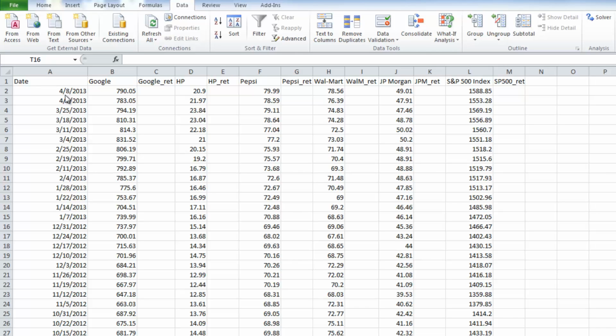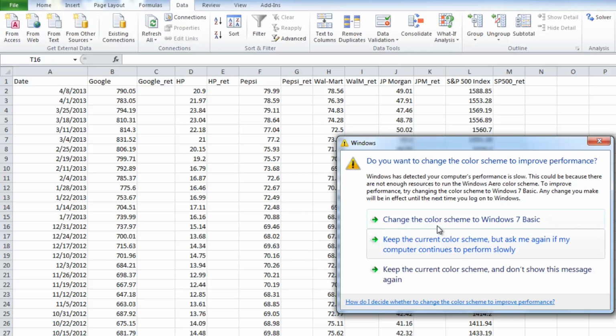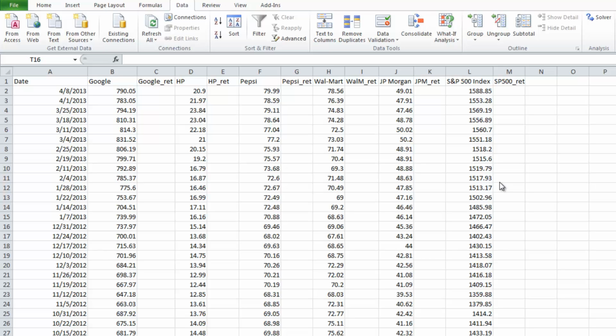Now let's see, how do I compute the weekly return? Let's move our cursor to column C, where I have created an additional column. The name of it is Google_red, and it means that I'm going to compute all the weekly returns in this column.